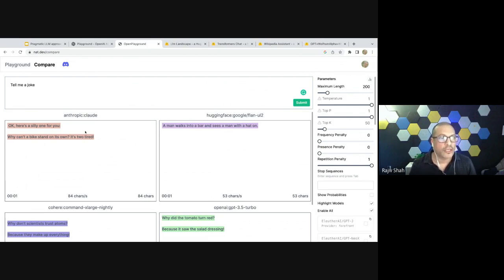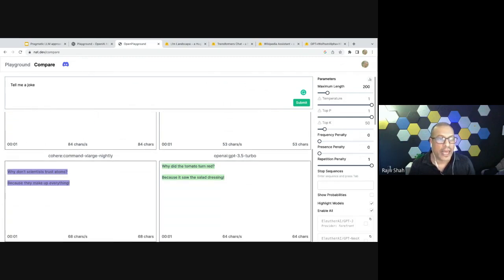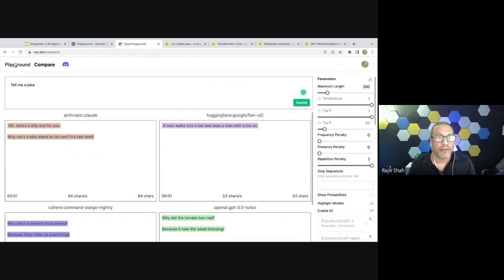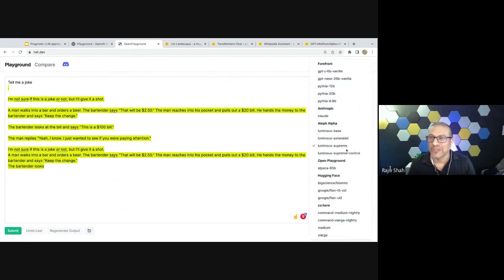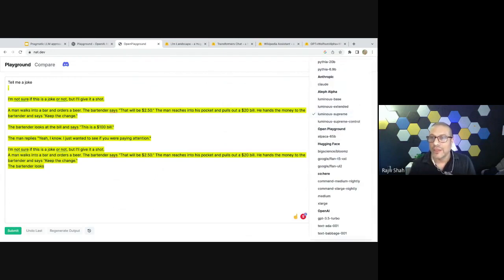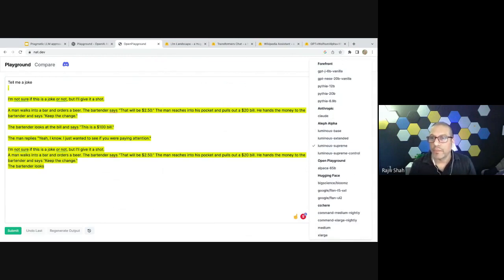You can see we have Claude making a joke about bike stands. We have Google's Flan, which is a purely open source model, making its joke. You have Cohere, another service out there, making a joke, and OpenAI as well. If you go to the playground, it's a lot of fun to play around with. I don't know how long it'll stay up, because right now you're able to do these queries for free, but there are at least 20 plus different models for you to try. This is where that universe is going: there's going to be an enormous variety of large language models for us to use, depending on what we're trying to do.